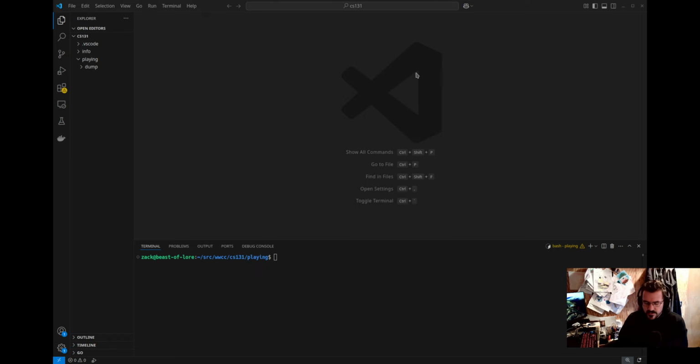So where is C++ used? It's used in the gaming industry. It's used in embedded systems. It's used basically any place where high performance is the key. So what does a C++ program look like?